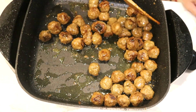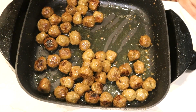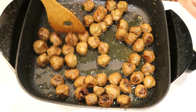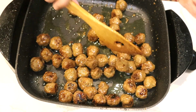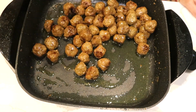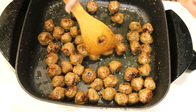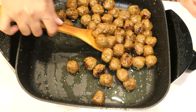Look at that. It takes 5 or 6 minutes for my meatballs to get ready. Very fast. You could make a sandwich out of it. You can put them in the stew. Yeah, you can put it on top of the rice with a variety of rice dishes you would serve. But today I'm gonna make fesenjan, which is a pomegranate stew, and it would serve over the rice, and it has walnut in it.